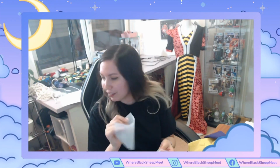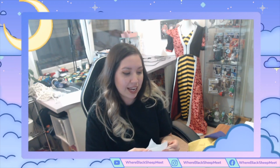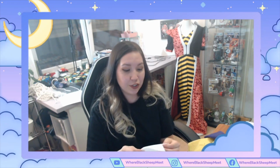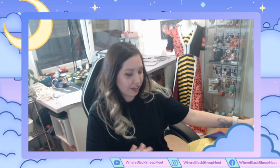So you want your fabric, and you want your interfacing, which I have a really thin one, a Pellon interfacing, and you don't need a lot. Honestly, if you don't want to use interfacing, you don't have to, but for me it adds a little more stiffness to your mask so it's not so flimsy, and it also adds at least 2 extra layers to protect you in a sense. So interfacing is good. If you have it, you can use it. If not, that's totally fine.